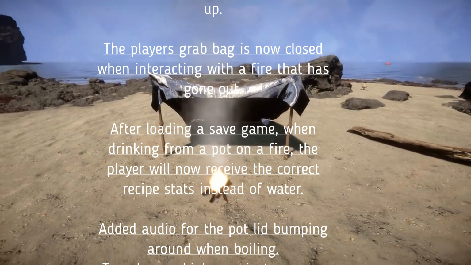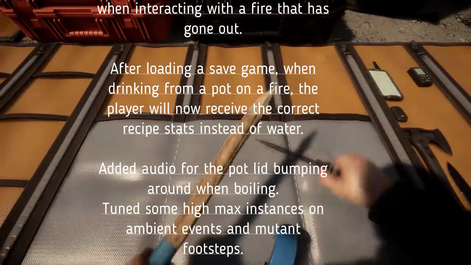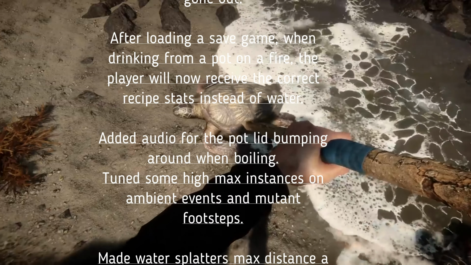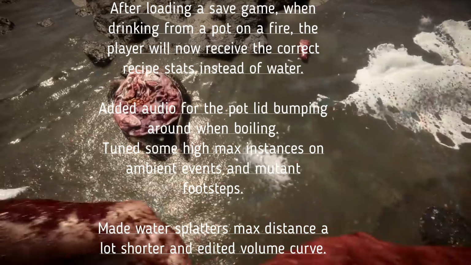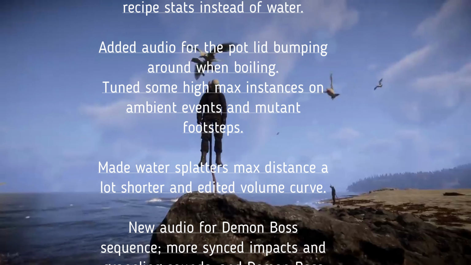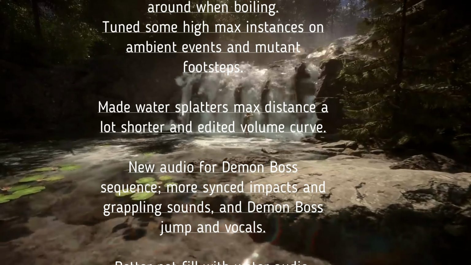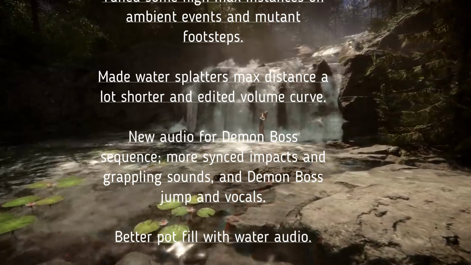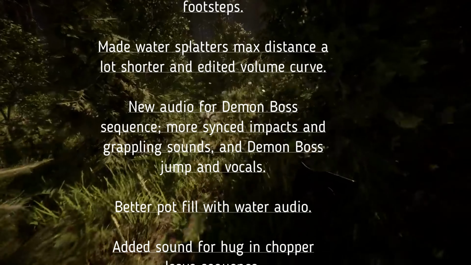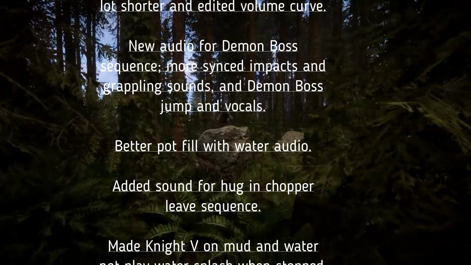The player's grab bag is now closed when interacting with a fire that has gone out. After loading a save game, when drinking from a pot on a fire, the player will now receive the correct recipe stats instead of water. Added audio for the pot lid bumping around when boiling. Tuned some high max instances on ambient events and mutant footsteps. Made water splatters max distance a lot shorter and edited volume curve.